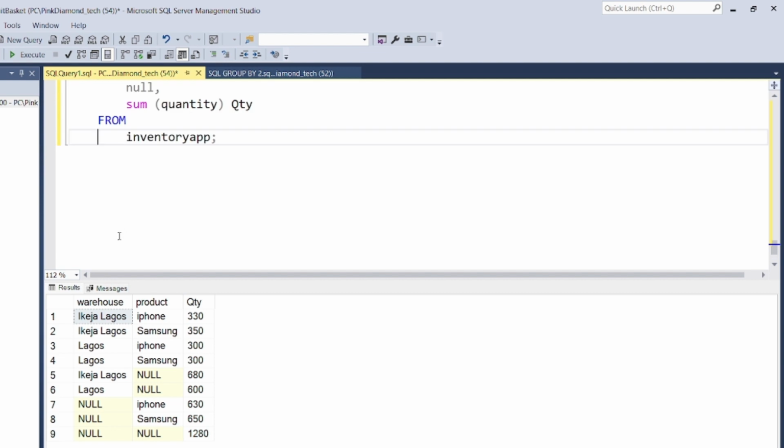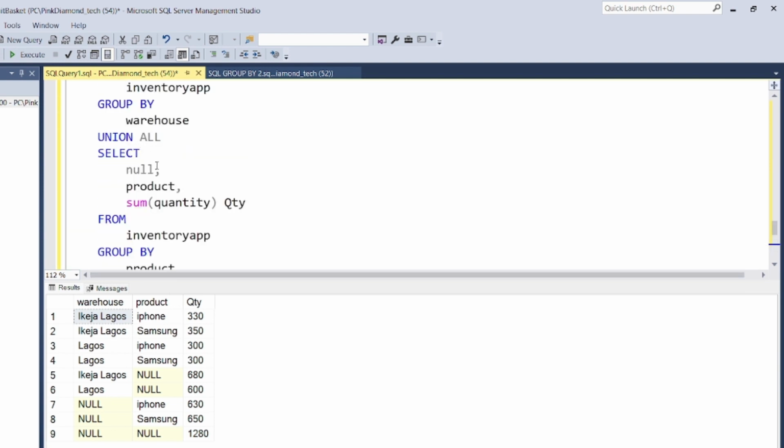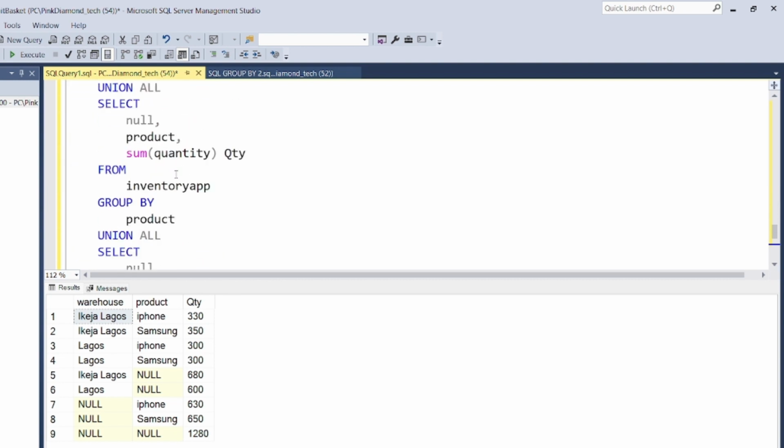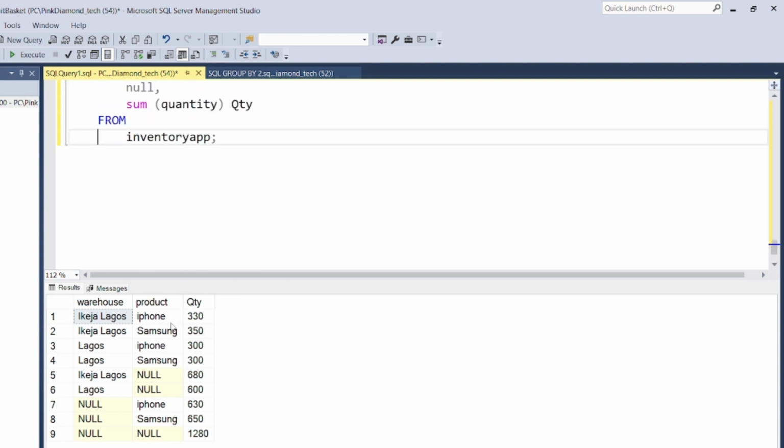As you can see clearly from the output, the query generated a single result set with the aggregates for all the grouping sets that we listed here, where the products are null, where the warehouses are null. We listed them out, we grouped them.